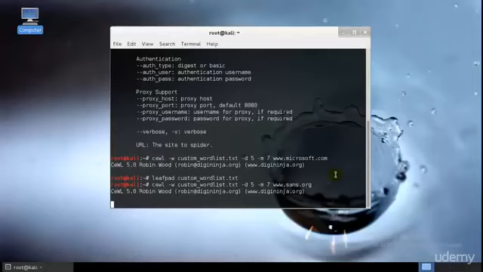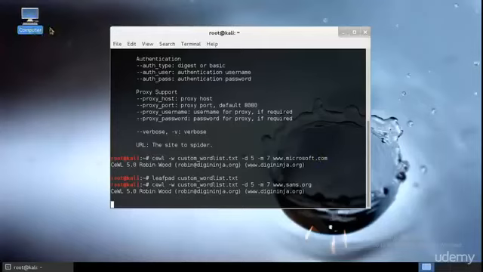For example, if we know the individual who is our target is a football or soccer fan, we use CeWL to crawl a soccer site to grab soccer-related words. That is, we can use CeWL to create a specific password list based upon just about any subject area by simply crawling a website to grab potential keywords.